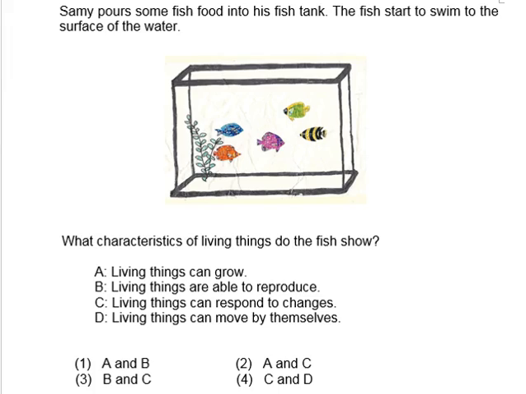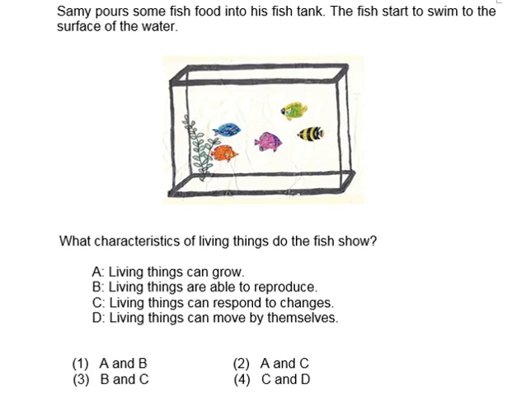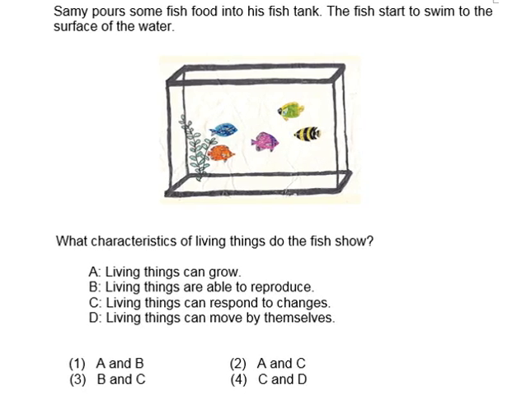And then living things can move by themselves. All right. So here we see that the fish is moving on its own because it's responding to changes. So with that, try to derive the answer on your own, so that when I give you the worksheets in class, you're able to respond.